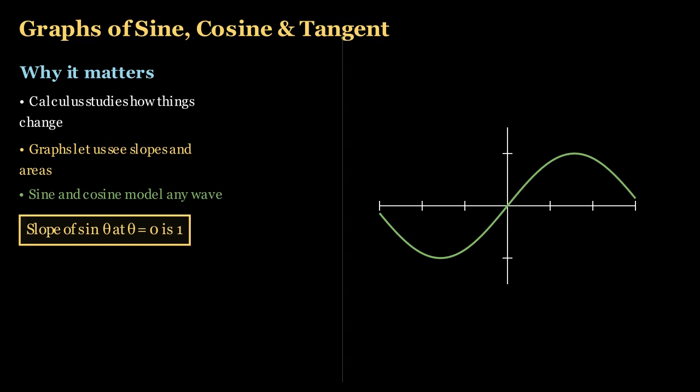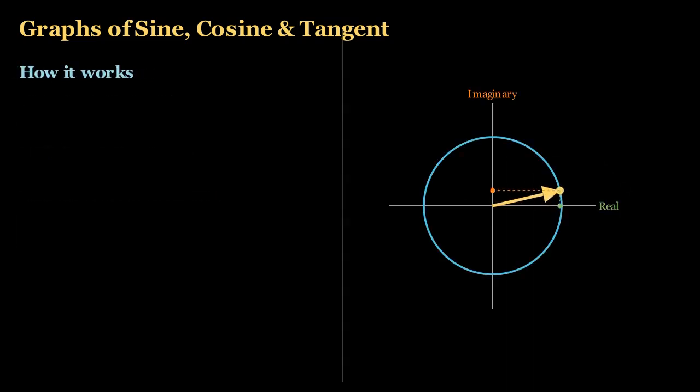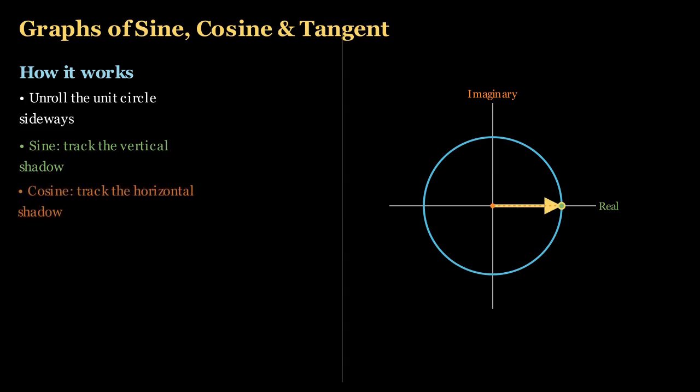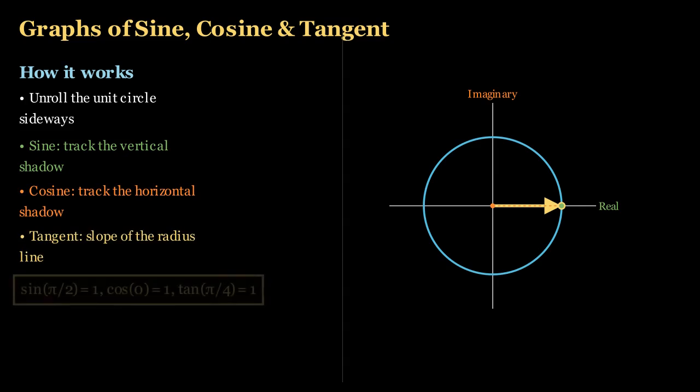On the unit circle, sine is the height of the point above the horizontal line. As the angle increases from 0, that height grows, reaches a maximum of 1 at a quarter turn, shrinks back to 0 at a half turn, goes negative to -1, and returns to 0. If we plot that height against the unrolled angle, we get a smooth, repeating wave that goes up and down forever. The cosine graph is exactly the same wave, but it starts at 1 because at 0 angle the horizontal shadow is at its fullest.